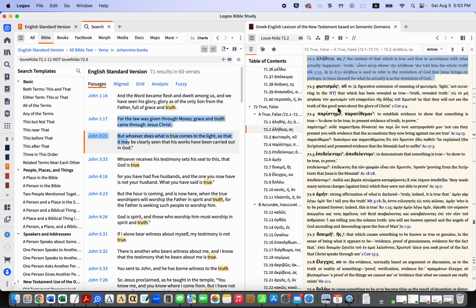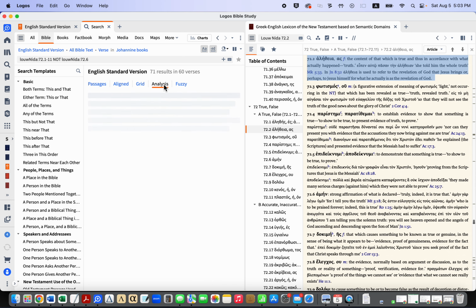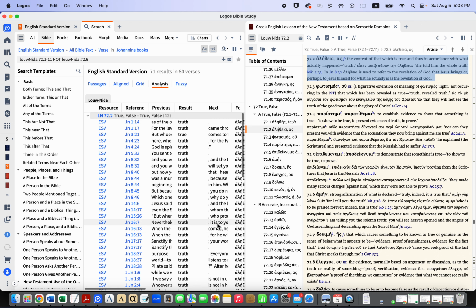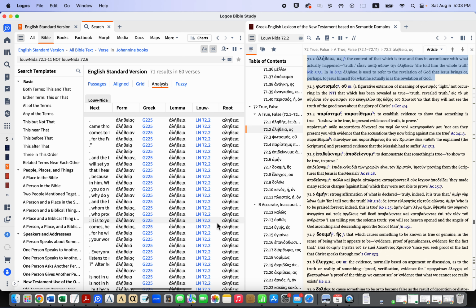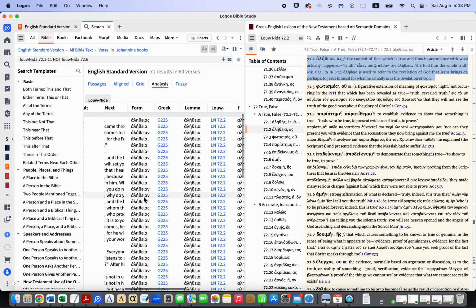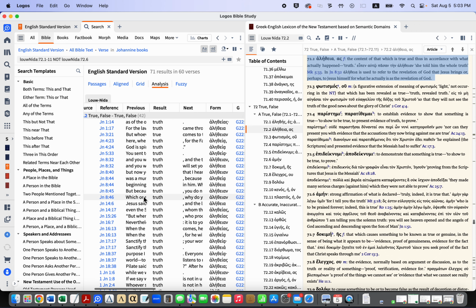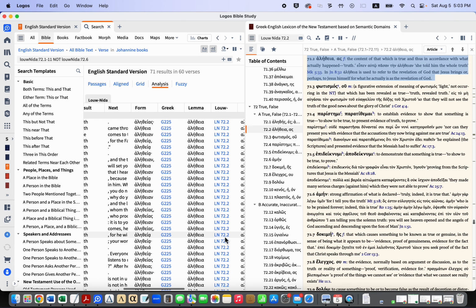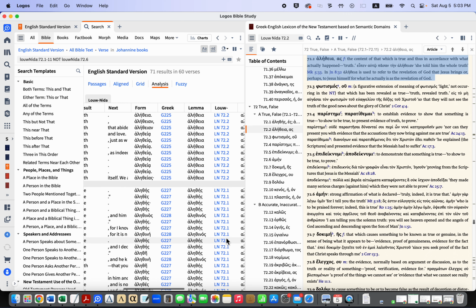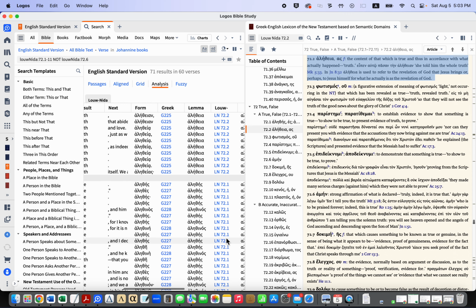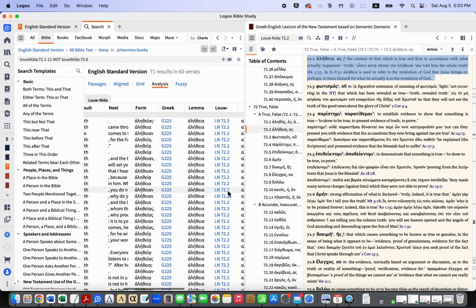So that takes account of all of these. Now which ones are which? I could work an analysis here and notice that I do have a column for Louw-Nida semantic domains. And if I just scroll through, I notice that I've got a big chunk of 72.2.